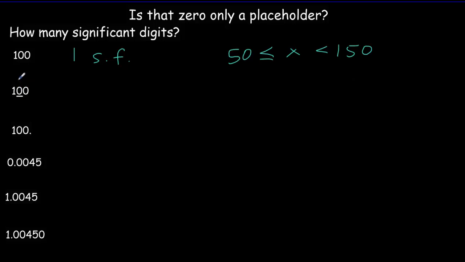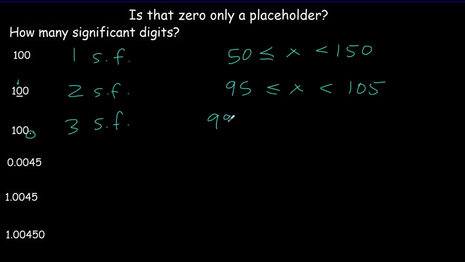Second example, this time we're saying that this digit, because of the underline, is significant. So that's a significant 0. The other one is not. This would be 2 significant figures, and we're really just saying that that's some number that is between 95 and 105. It's got to be less than 105, so that if you round it to the tens digit here, you're going to get 100. Now when we write the decimal here, we're saying that both of those zeros are significant. Instead of underlining them, we just put a decimal there, that means they're both significant. We really know those are zeros. They're not merely placeholders. So this would be 3 significant figures, and that represents a number between 99.5 and 100.5. So all the numbers in that range, rounded to the units digit, would give 100.